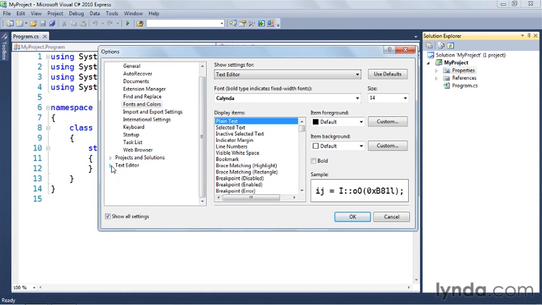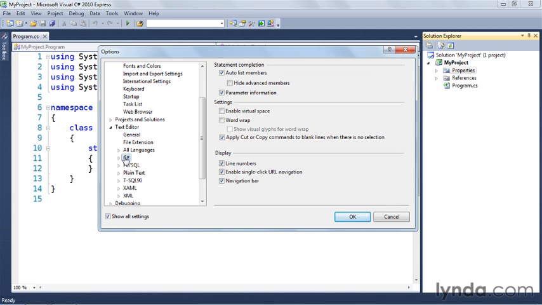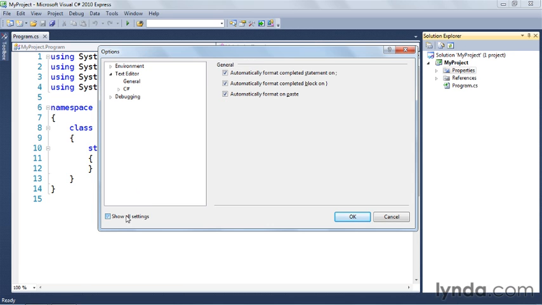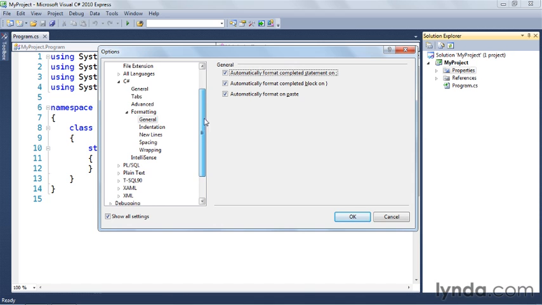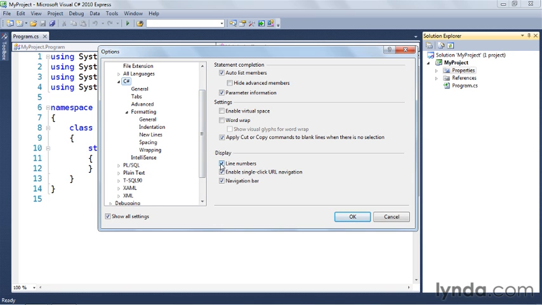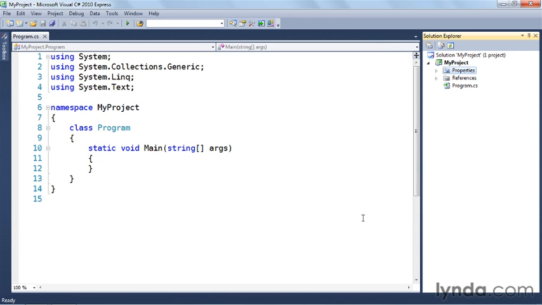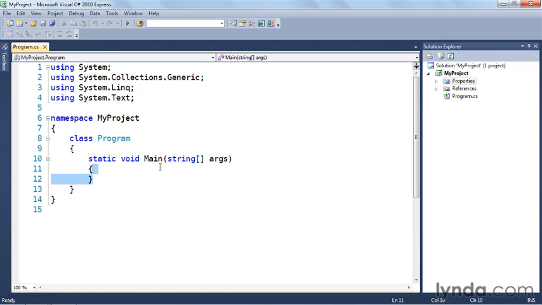What I'm going to do is under Text Editor, I'm going to choose C#, and you can see that there's an option under Display for line numbers. Now, that's not there if I turn off the Show All Settings function. So turn on Show All Settings, and then go down to the C# option here and check the line numbers option to show line numbers in your code. Click OK. And that pretty much completes our tour through the UI for using C# Express. We'll see more of this as we go throughout the course, but for now, that should be a nice overview introduction to the application and how it works.